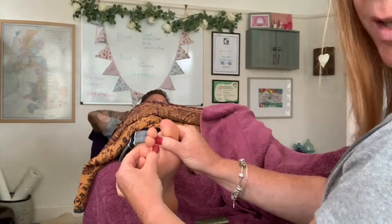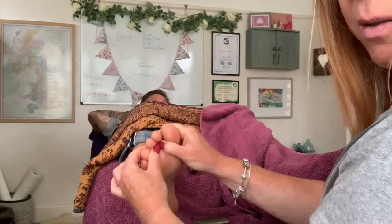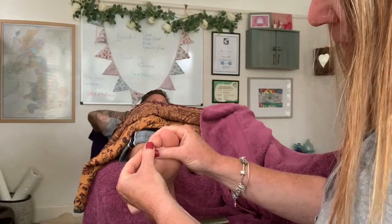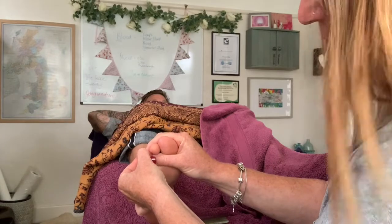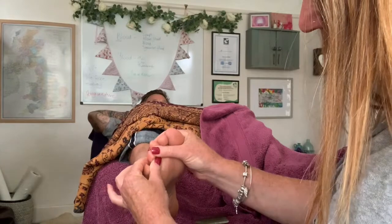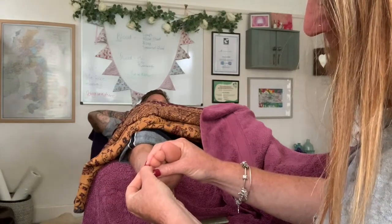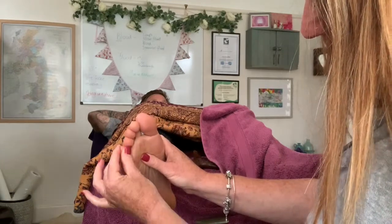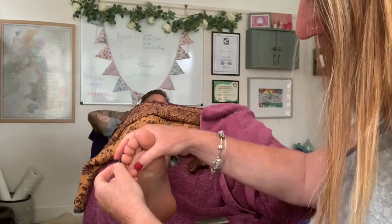So often if clients have eye issues, these feel quite nodular. And then the pad, and then the top tip, which is the sinus point. Good for allergies, hay fever, sinus congestion. And the pad, and then the tip, and then the same for the painkilling. Press and press on the swap.